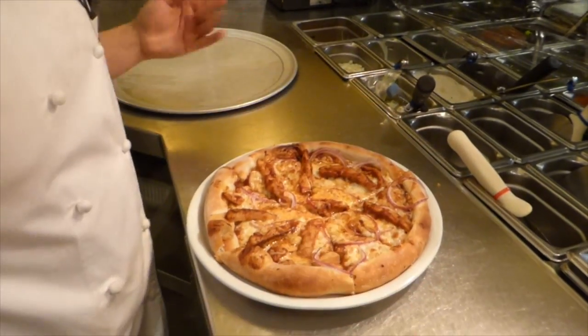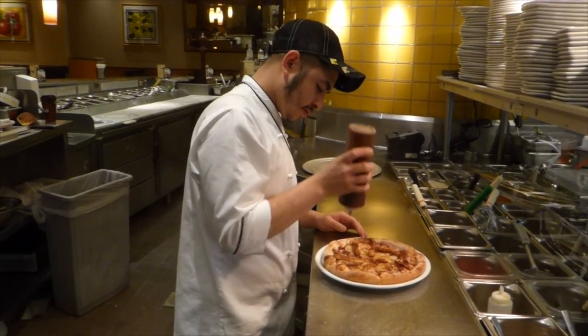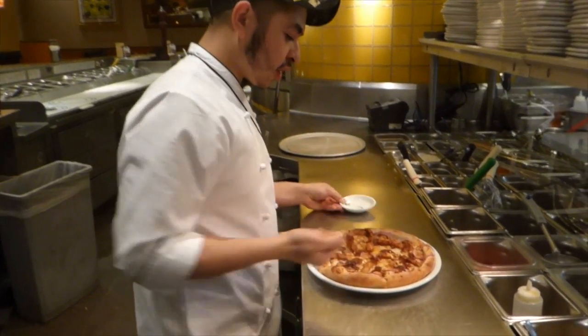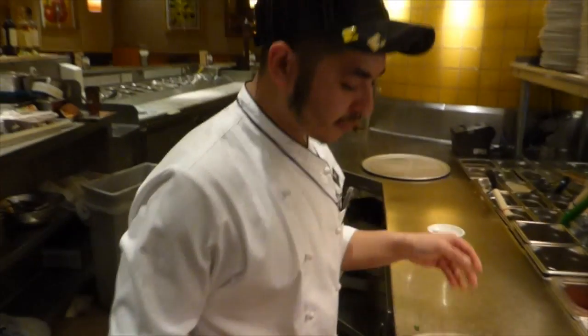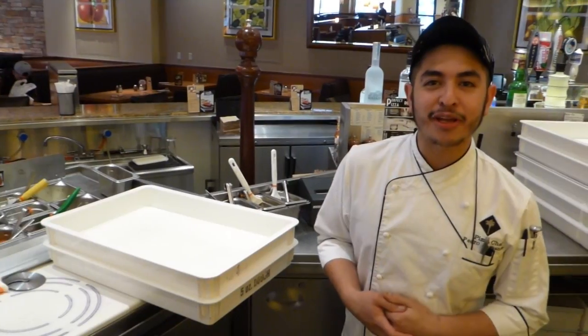Just like that. I'm gonna garnish it. 1/2 ounce of our delicious barbecue sauce. Then I'm gonna add 1/2 tablespoon of our cilantro, 1/4 inch cut, all around our pizza. Looks beautiful. Alright guys, there you have it. Delicious barbecue chicken pizza.